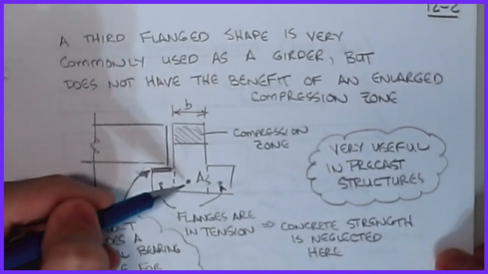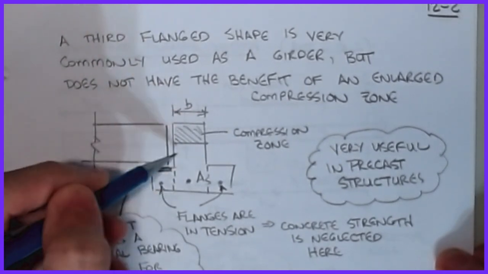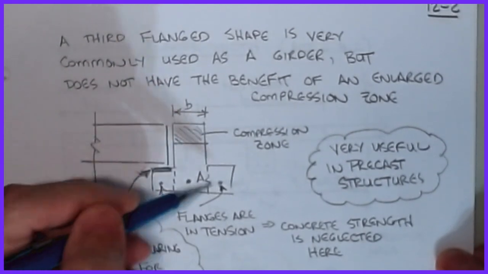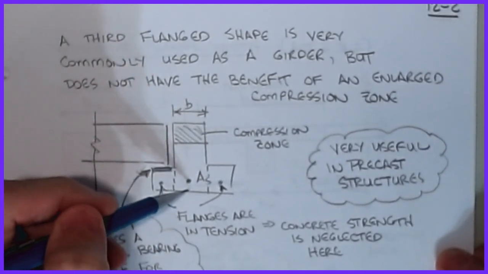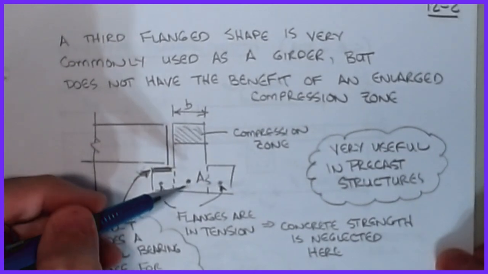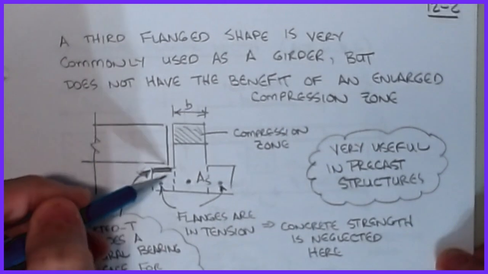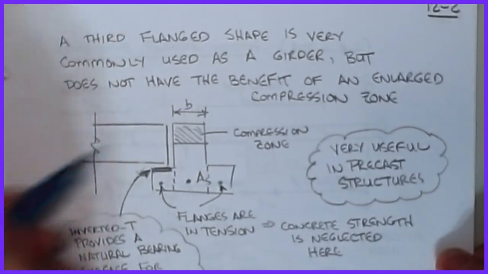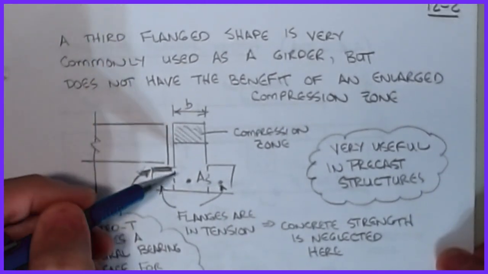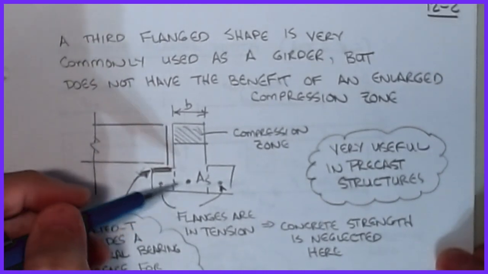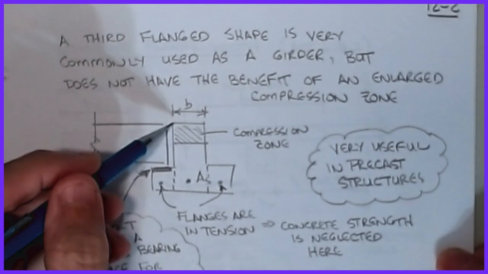in which I put an amount of tensile reinforcement here, and then my compression block is this zone that's in what would be the stem of the beam. Now these are really, really handy in the precast industry, because what I can do is build this piece to connect between two columns, and then all of a sudden I have a ready-made shelf for a precast element to just sit on. And so these can be very, very quick in construction, and are often used in structures like parking garages.